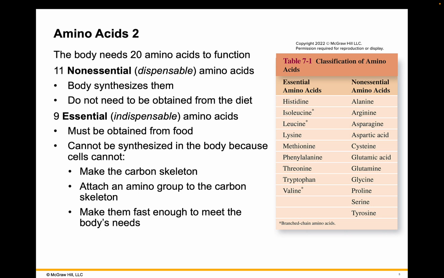And we're also going to find that because of their diversity, they are going to be associated with a lot of functions. Yes, they are energy yielding, but that is not the main function of proteins. And that is a point that we will address pretty consistently within this chapter.